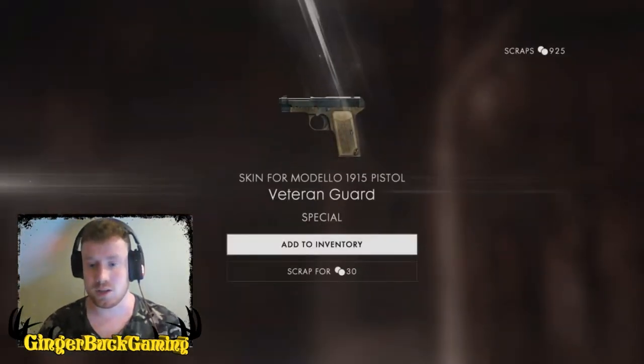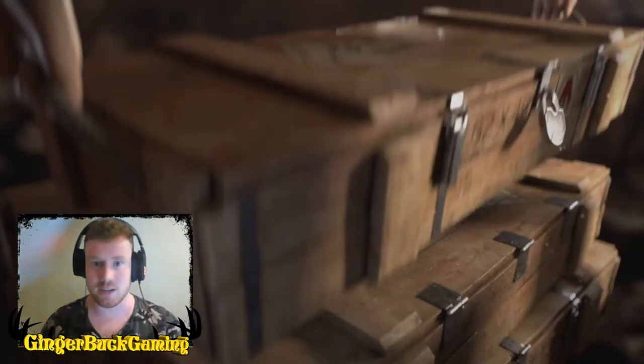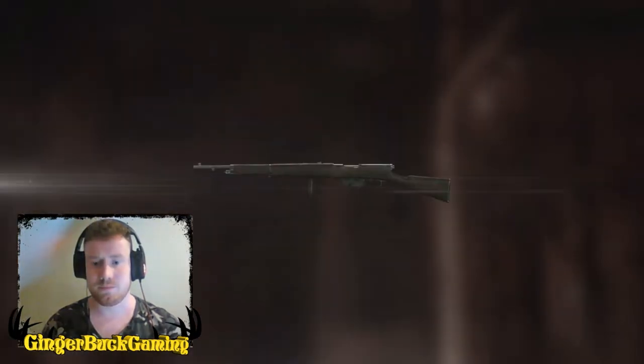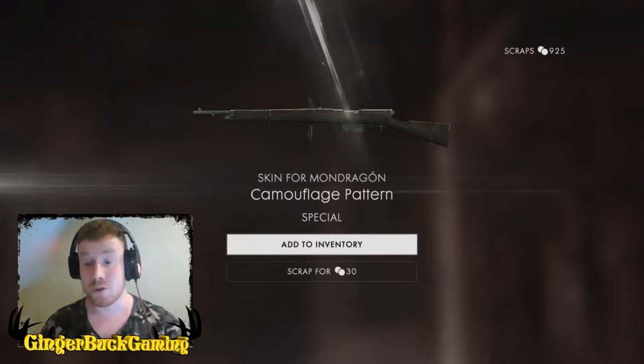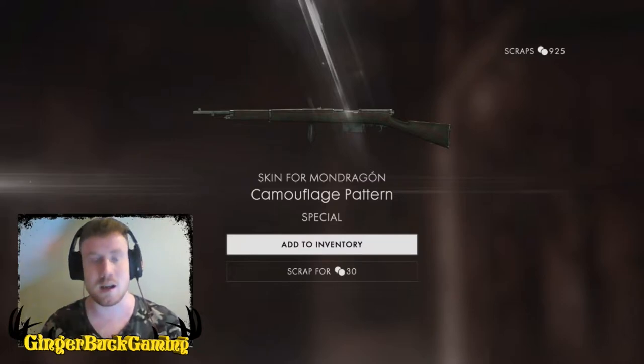So this was just a veteran guy, so that one's probably just a normal, simple one you get from normal battle packs anyway. What else are we getting? There's a green camouflage pattern. Mondragon, I used the Mondragon as well. I was just using it in the stream then. Not too bad. Again, I wouldn't recommend using that gun. It's not the best.